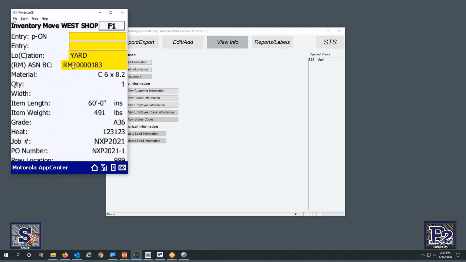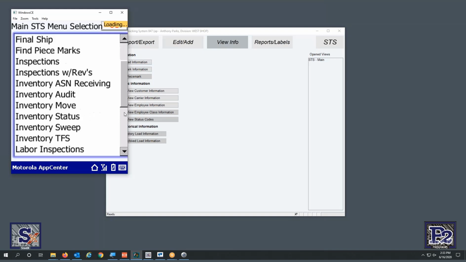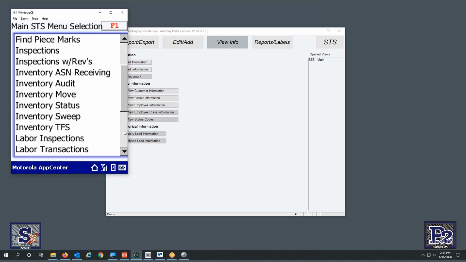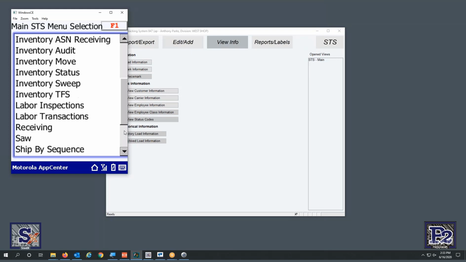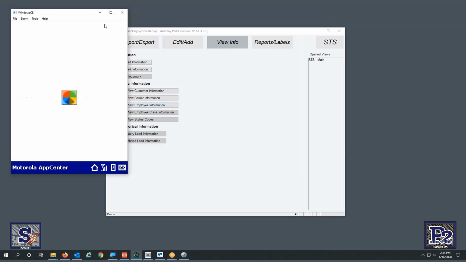In this case, I don't have to hit F1 and hit F10 since the mobile computer actually has an F10, so I'll just do blue 0. Goes back to the menu. I like this menu much better. Don't like the spinner, but it is what it is with an iPhone. So shipping, click on it.